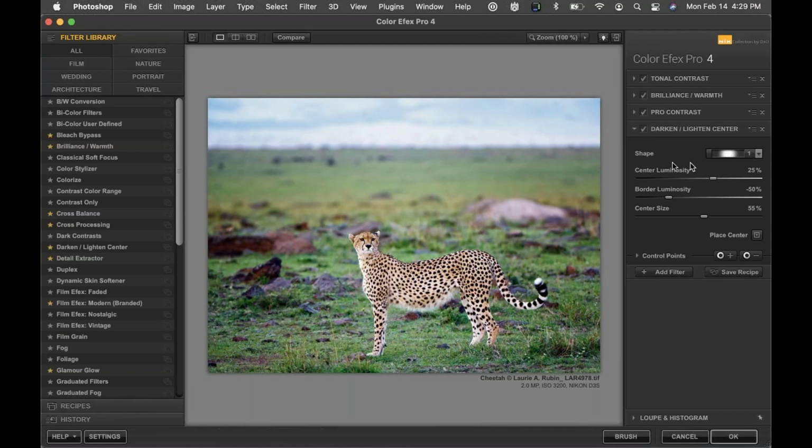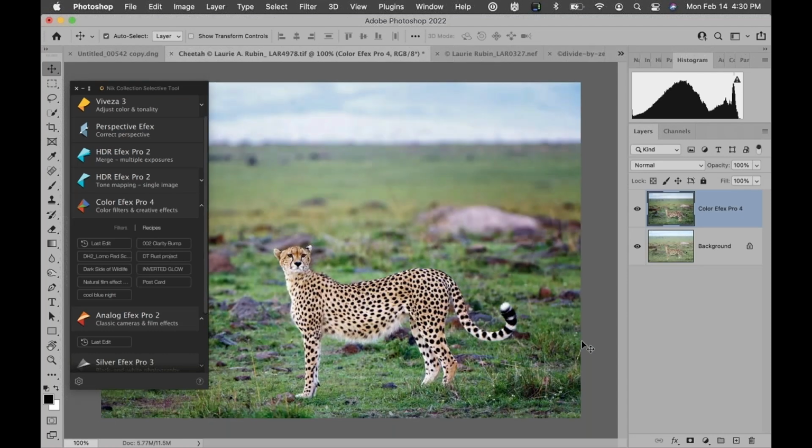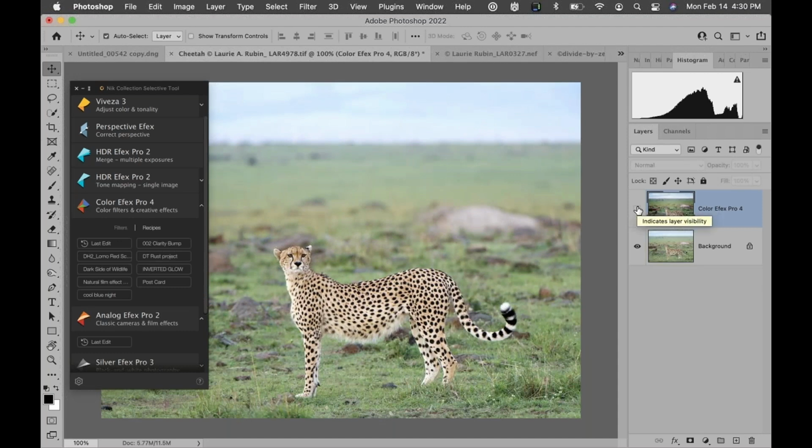So I prefer using the apply within the Nik Collection as my default setting. I'm going to go ahead and just darken down my edge a little bit, click the OK button, and now we've got this sort of overcolored, dramatized cheetah portrait here with our before and after.